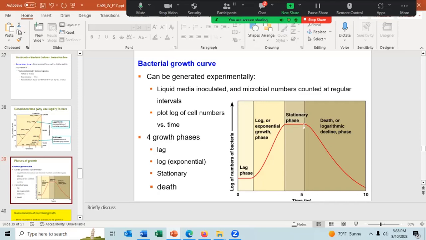And that will continue for a while. And then the death or decline phase happens, where there's more cells dying than there are cells growing. And that's only in the early death or decline phase. Late in the death decline phase, there's no cells growing. The cells are only dying. That's because there's no more nutrients around, very little space, and there's lots of waste products around. And the waste products are inhibiting the growth or killing the cells. And obviously they can't grow because there aren't nutrients around.